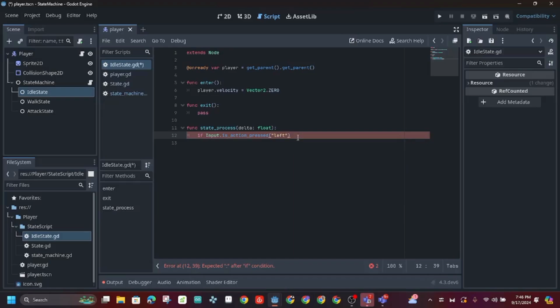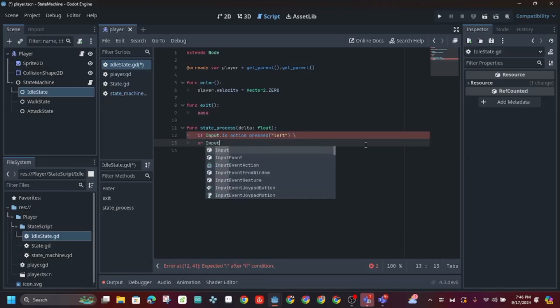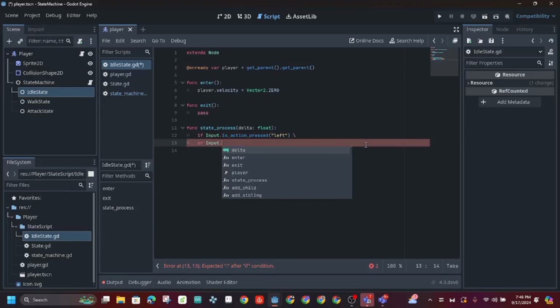Then next, let's say this bracket, so we could not stand here, then or input that is just is action press.